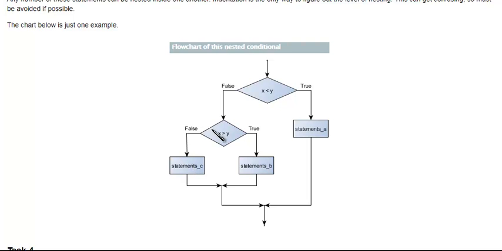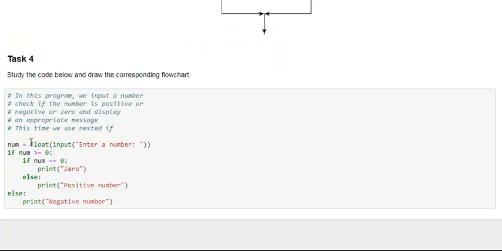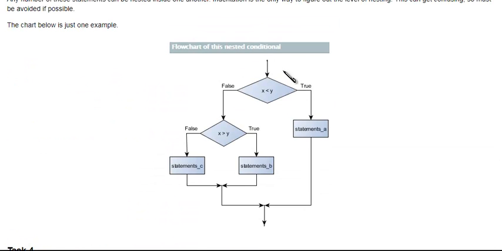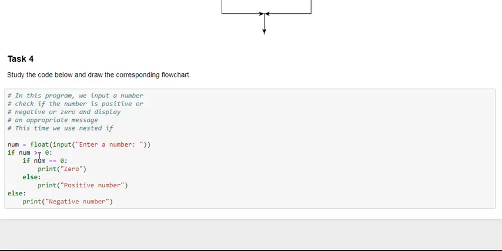So if it's false, we have another test. But here if it's false, we don't have another test. So this is like an else statement. So you have an if, and then you have an elif, and then you have an else. And then you're done. So draw the corresponding flowchart for this. So a statement gets done. So you have a statement somewhere up here. And then you have a condition. If the condition is true, we have another test.